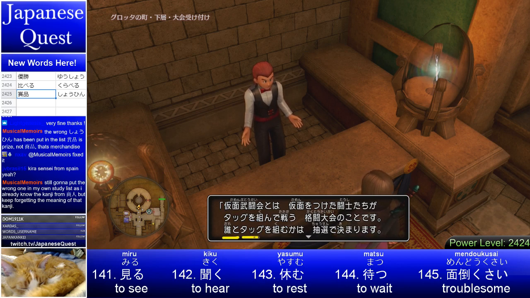So dare to tagu o kumu ka wa chusen de kimarimasu. So there will be a lottery or like a raffle to choose who the pairs are. Ooh, good word here. Kamen, mask.